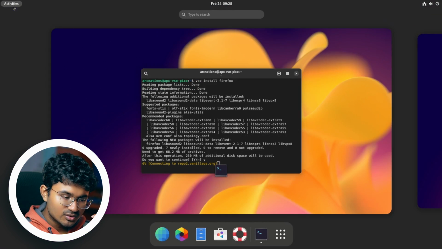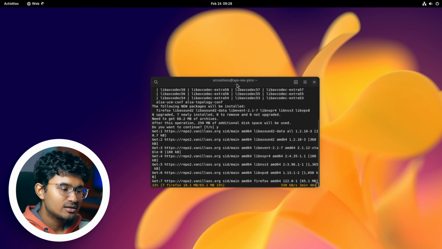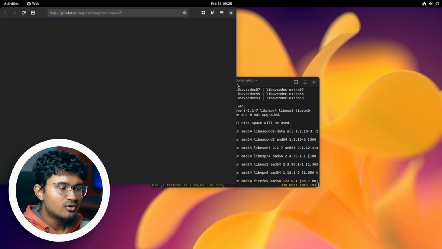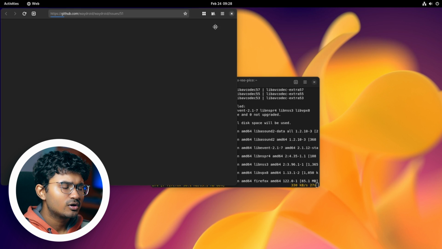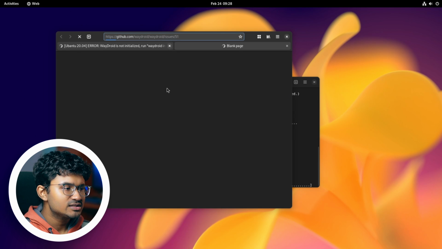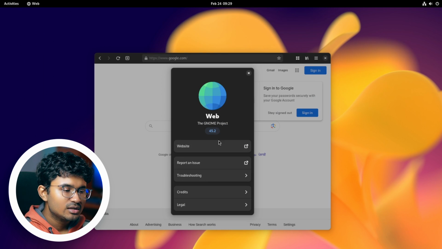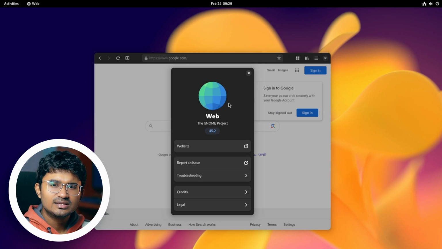But while it is installing, let me also show you the current software that I get for the system. I currently have this very core installation of all the GNOME apps. I didn't go for the other stuff since I didn't need it. By default, you get GNOME Web, which is a really nice browser. So you're not getting Firefox, but you're getting GNOME Web, which is again suggestive of the term vanilla. And we get the 45.2 version of GNOME Web.